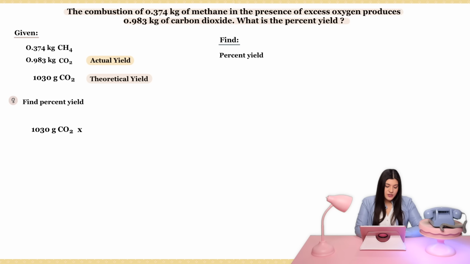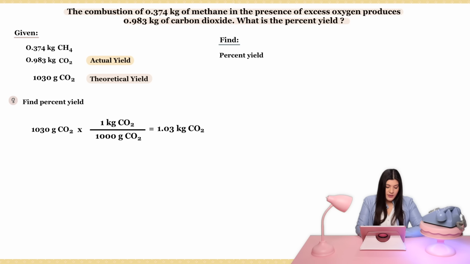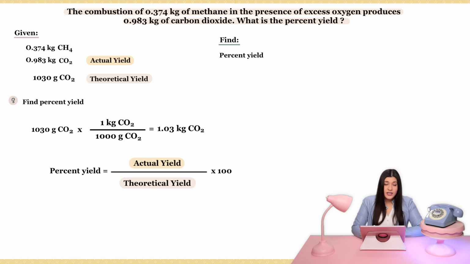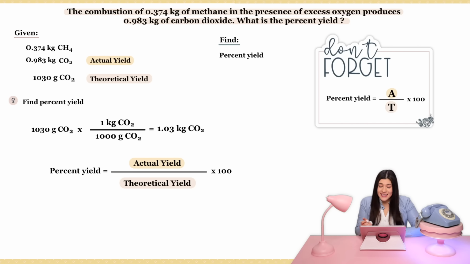And all I'm going to do is just, using the metric system again, I'm going to divide by 1,000, and that's going to give me this amount of kilograms. So okay, I have my kilograms now. Now that both of these are in the proper unit, the same unit, then I can continue. So our percent yield formula is our actual yield divided by the theoretical yield, and multiply that by 100 since it is a percentage.